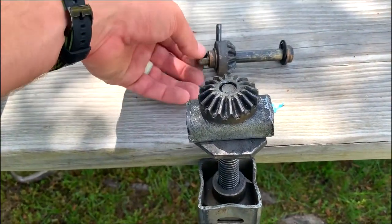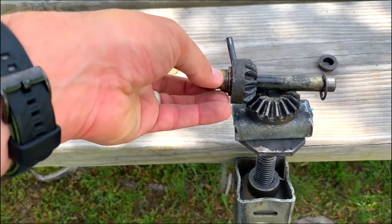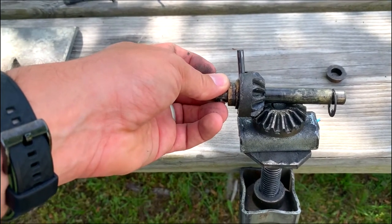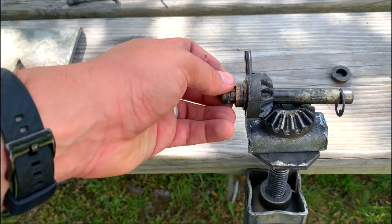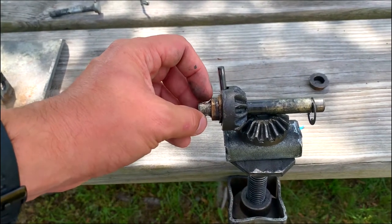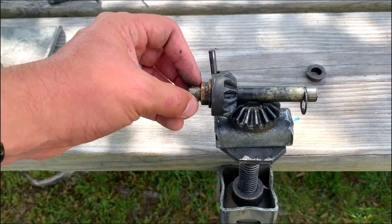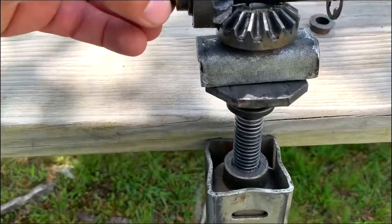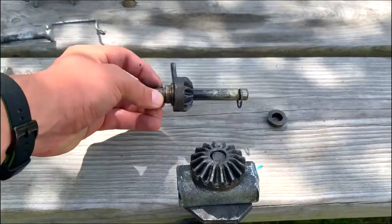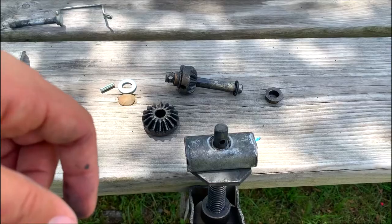What was happening was the gear was sinking down into the groove it was making. You can see on the bottom of this gear that sits on top there's a little place that rides on that pin — it doesn't really attach to it, it just sits on top. So it was falling down so far that it wasn't riding on that piece anymore. By putting that washer there, that fixed it. Then this piece goes next, and this pin pushes down in there. This little hole connects to the bar that goes across from the motor, and when it spins it transfers motion from side to side to left to right, which drives the long screw up and down.